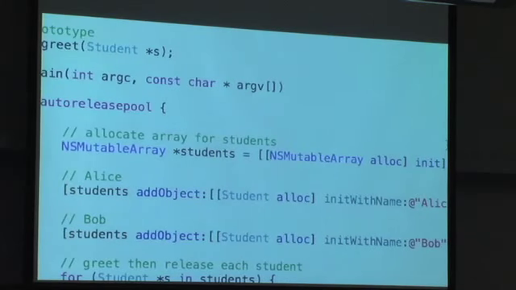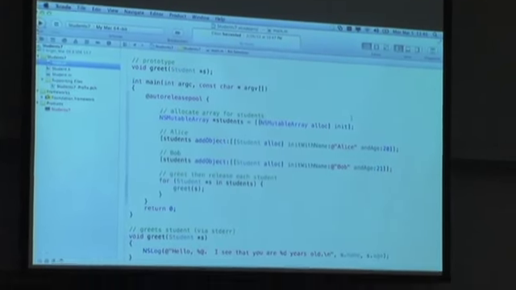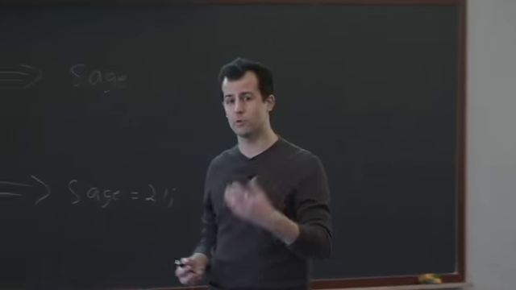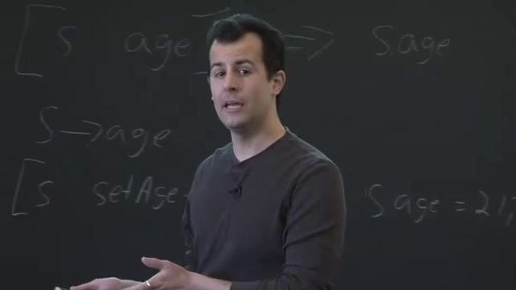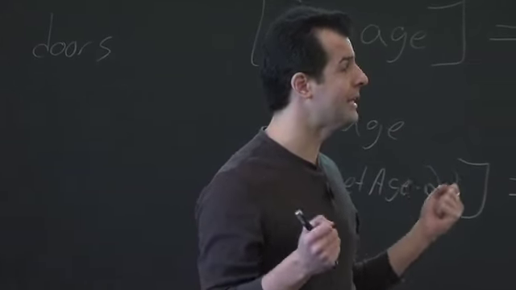If you want an array in Objective-C, you can use NSMutableArray or NSArray. And the difference is as their name suggests. NSMutableArray means it's changeable. You can add to it, subtract from it, and the like. NSArray is immutable. Popular CS word for just means unchanging. Once you create it, that's it.